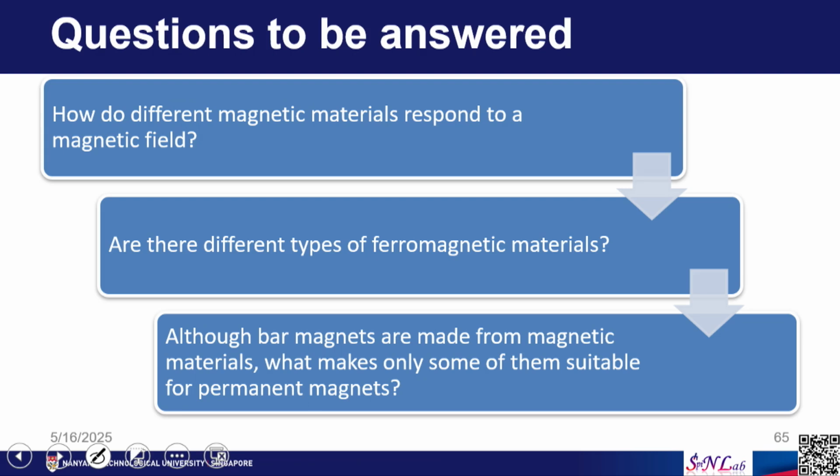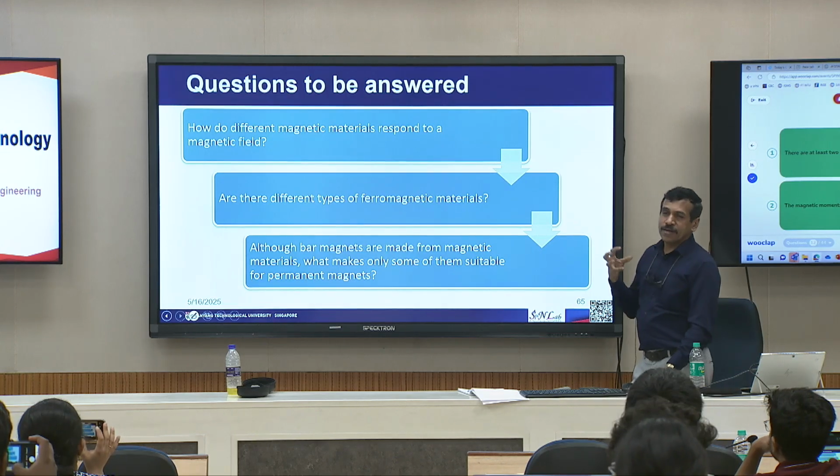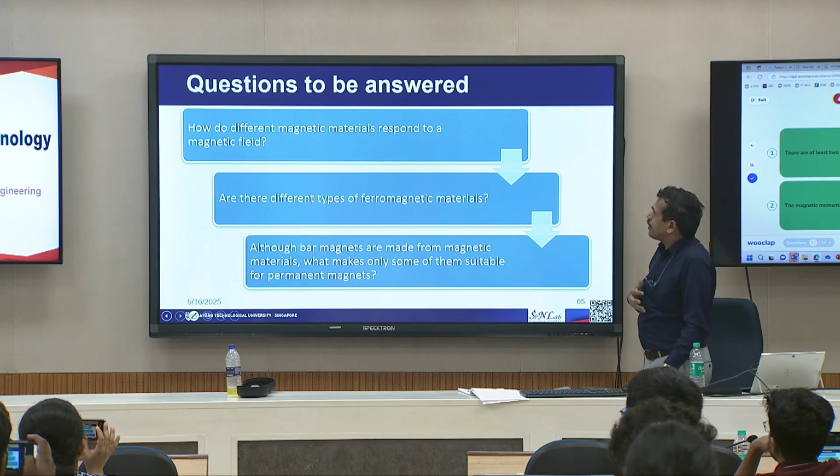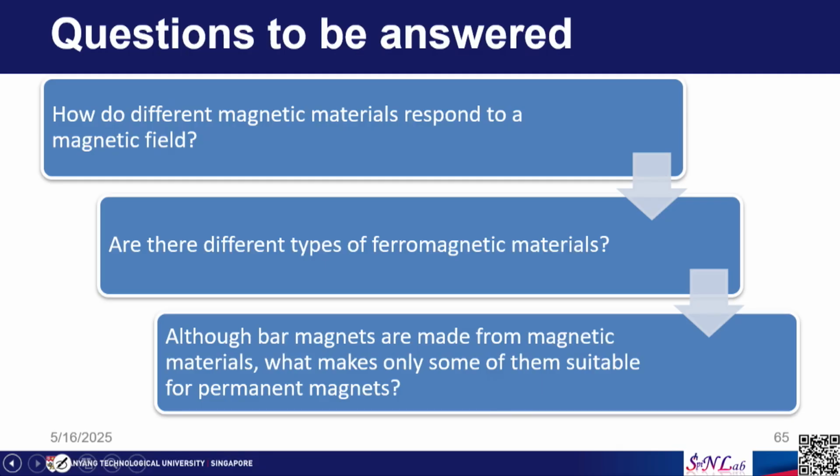Okay, so far we have been learning some fundamentals of magnetism, but we have not learned how different materials respond to a magnetic field. So, I gave you a very simple picture that diamagnetic materials will be repelled by a magnet. Okay. But if you place a diamagnetic material inside a vibrating sample magnetometer, what property will you see? How will the MH curve look like? So, all those things we have not learned. So, we will learn that.